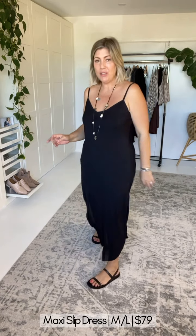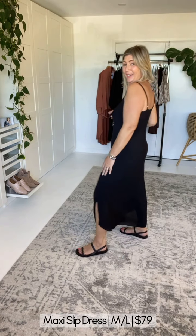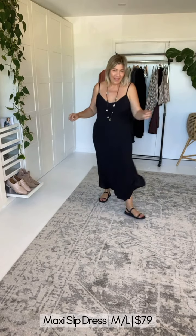The bias cut means that if worn under another garment, the layers won't fight each other. It just shows your curves and is the most comfortable thing you'll ever wear. We've got adjustable straps and some elastication under the arms which allows for a small bust — but for a bigger bust it will expand. No matter where your bust size sits, this dress will adjust to give you a beautiful fit.